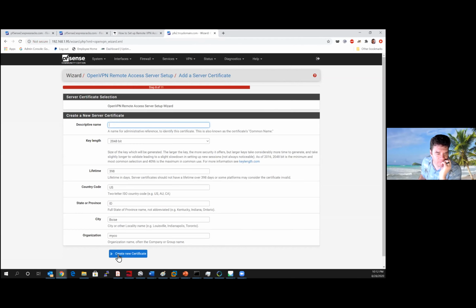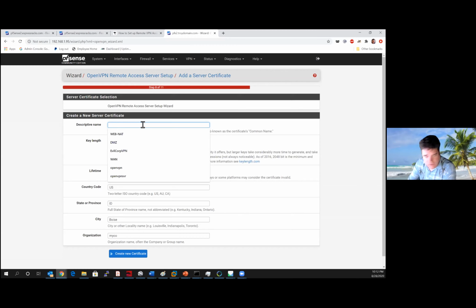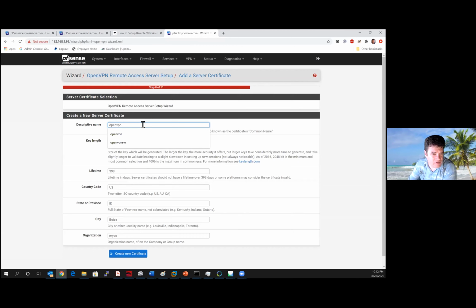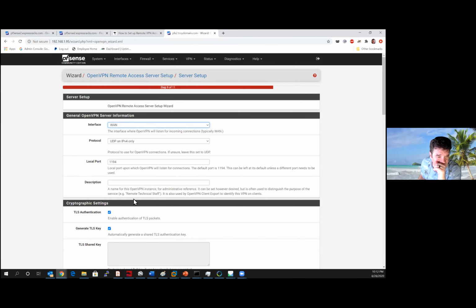Add new CA. Oh, it probably didn't like that dash. So we're going to call it OpenVPN server. Okay, and create it. There it goes.